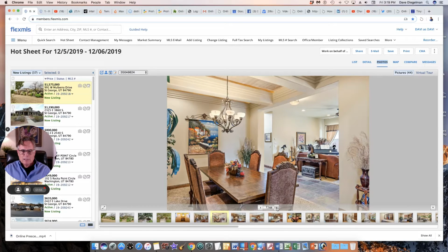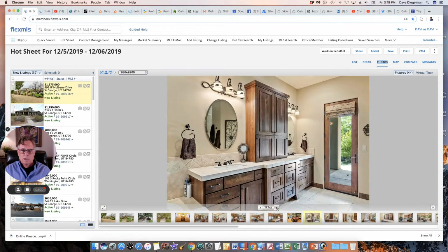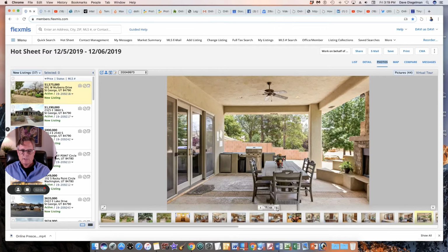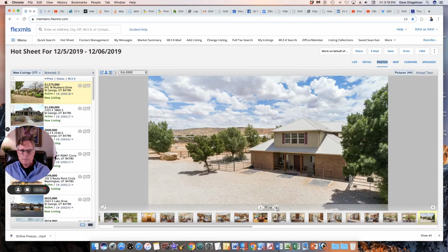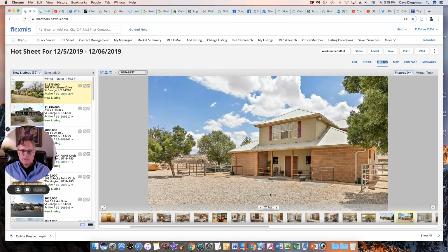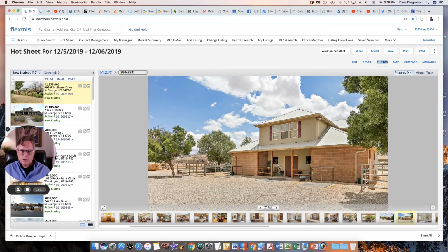But looking at the rest of the photos, beautiful photography. It's all professionally done on the inside here. So, all in all, a pretty good job. Now we get to photo number 20 and we see that this is a horse property. Well, that's pretty important because this is going to be sold to someone. It's a working horse ranch. So it's going to be someone obviously who's into horses, as they have a lot of facilities here.